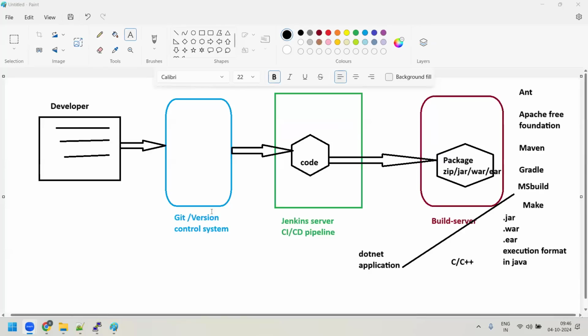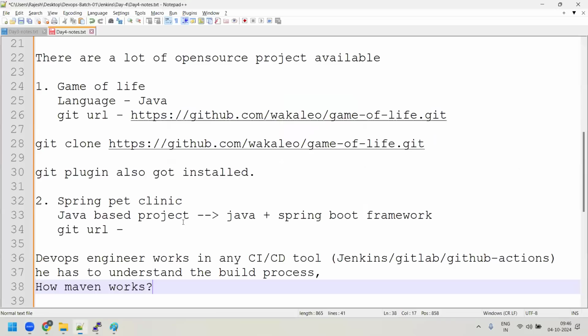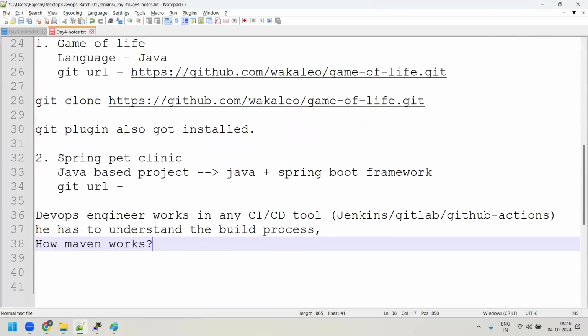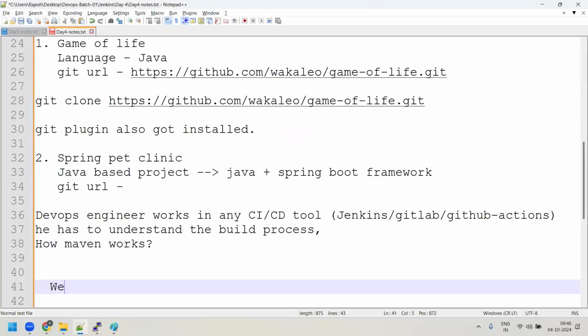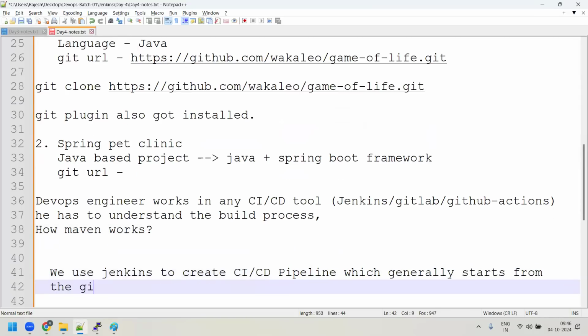So what we have to do as part of it, first we need to clone. So we use Jenkins to create a CI/CD pipeline, which generally starts from Git.